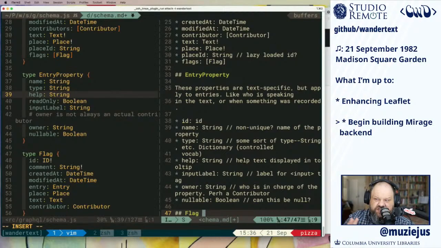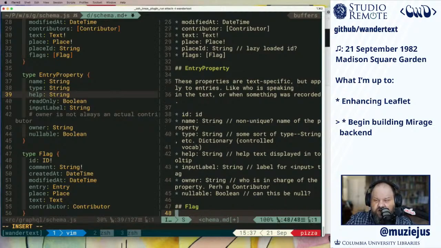There's a lot of shaky stuff with the entry property because it's a weird way of thinking about it. The entry property is why initially I was building Wander Text with a NoSQL database, because I liked the idea of schemaless and so on. But as I worked with that more and more, I realized that there actually was a schema to all of this. The issue was having this set of properties that were text specific and being able to mobilize those. You'll see as I keep moving down here how that gets mobilized.